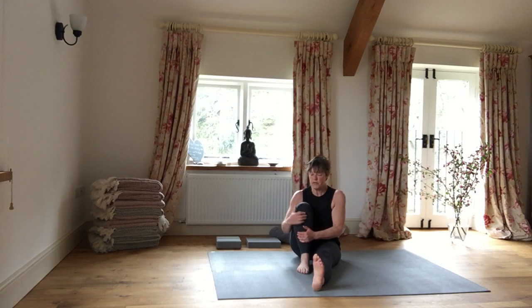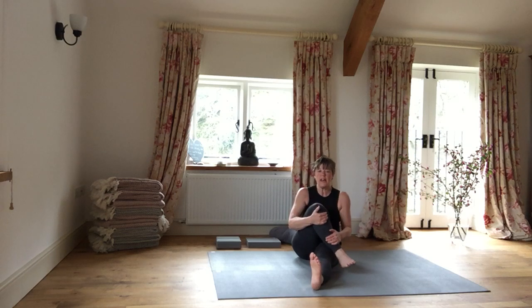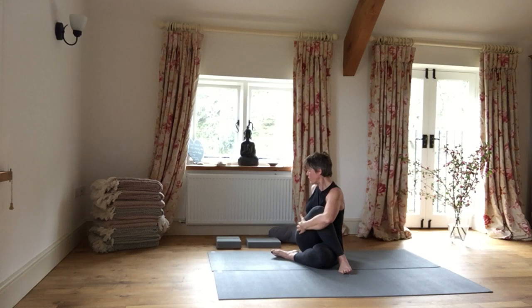And then bring your right leg up towards your body and take it across your left leg. Bring your left leg and tuck it into your side like this. And then reach up with your left arm and take it across and hug your right thigh. And then rotate towards your right, opening out through that back shoulder. Try and have both sit bones on the ground. Lift tall through the chest as you open out.